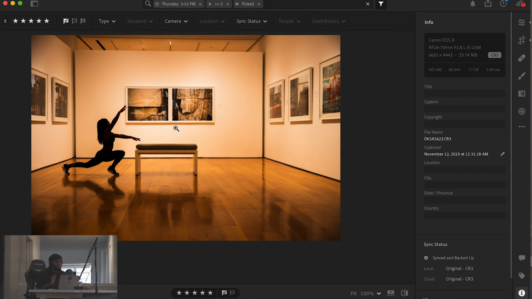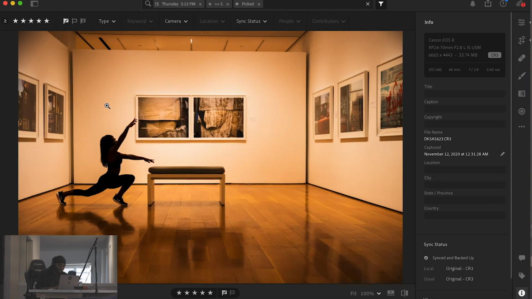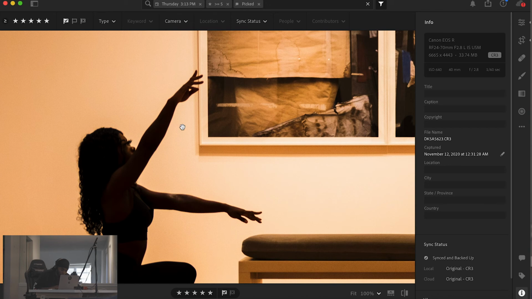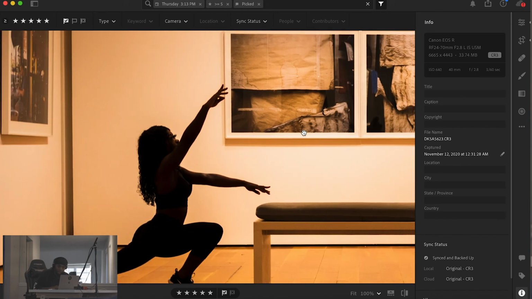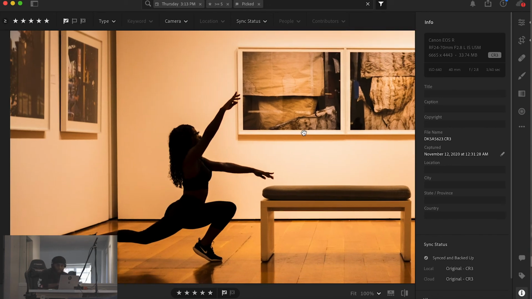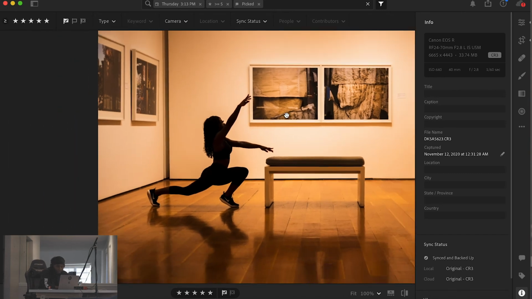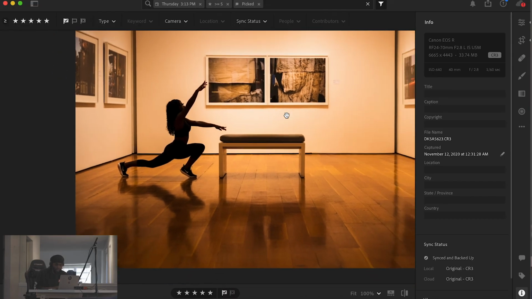And when she posed, as long as we got a shutter speed that's double what our focal length is, we should be able to capture her in like this image. She was posed and she wasn't moving as much, so we were able to get her in complete focus. I shot at 40 millimeters. I shot at 1/60th of a second. Now you're moving so fast, but I would have shot it at 1/80th of a second.